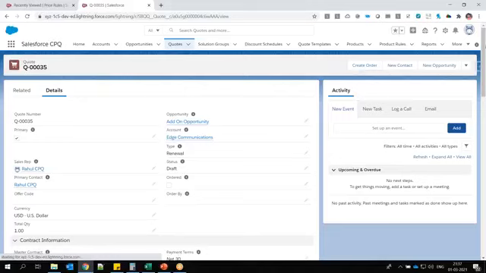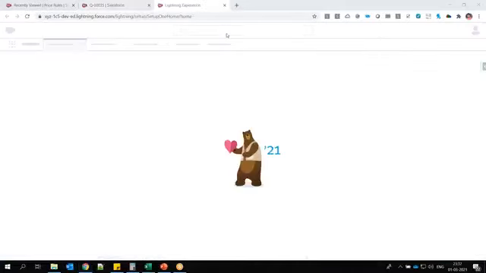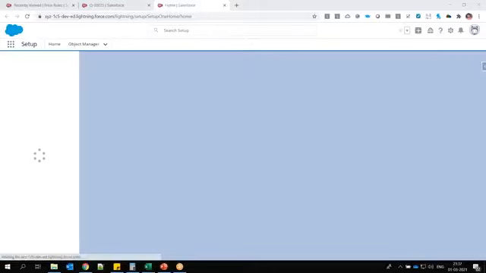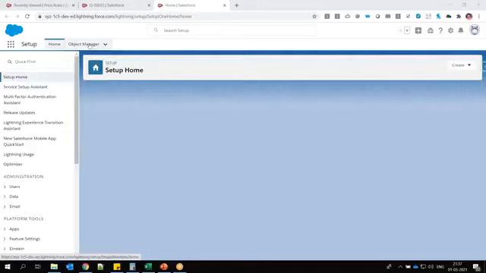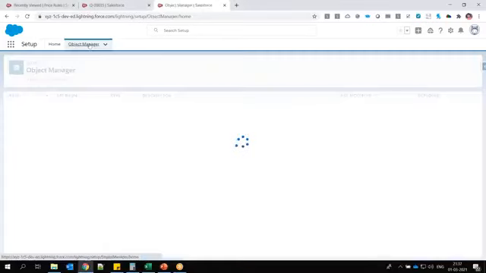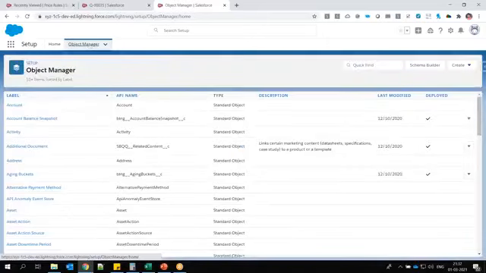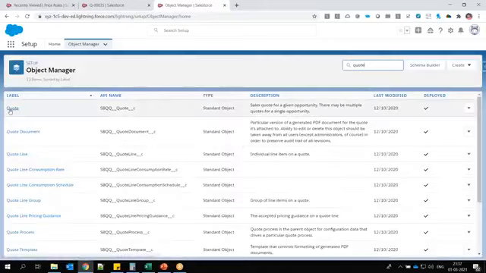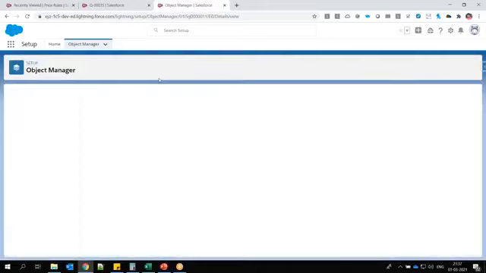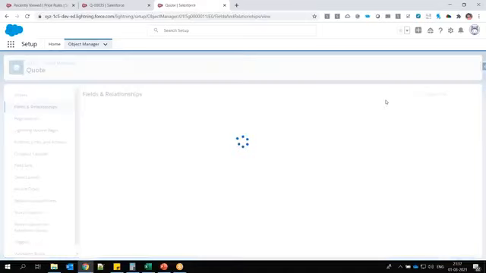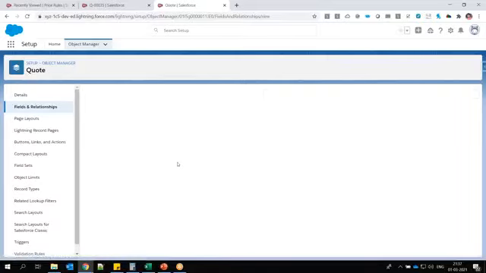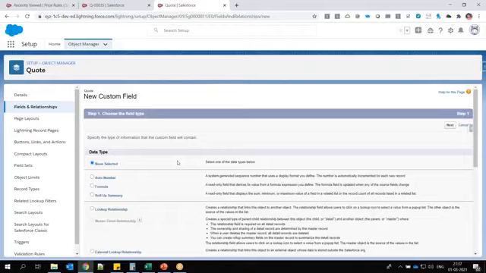They will enter that offer code, and based on that, they will get some discount. I'm just giving you a scenario. What you need to do is provide a field on the quote object to enter the offer code. If you go to the object manager, I think I already created that field, but let me show you that you can create any field on the quote object. In fields and relationships, if you want to create one field here, let's say a new field which will be a text field, there you can enter your offer code.